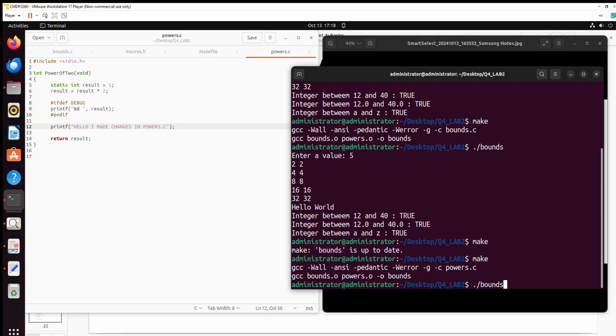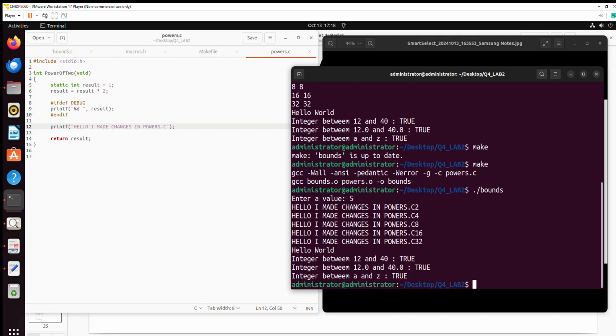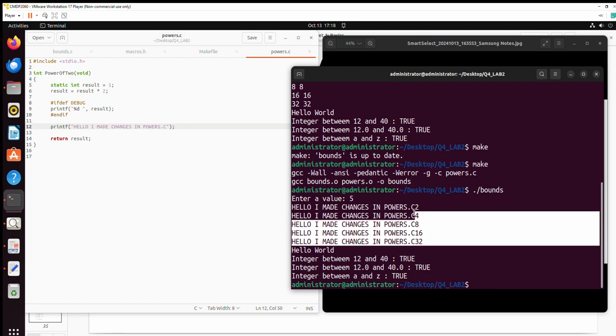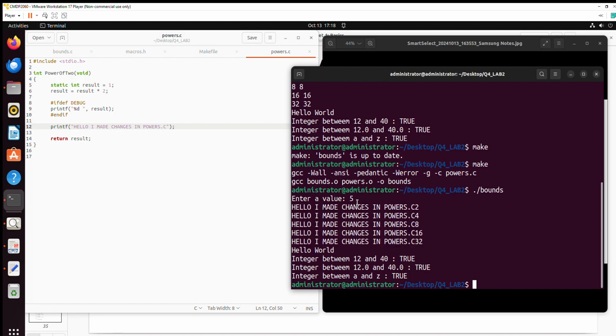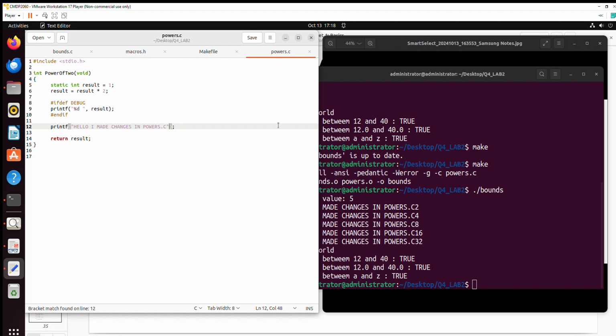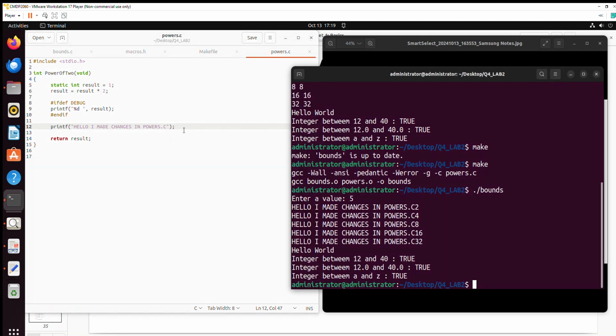Here it prints, hello, I made changes in powers.c2c. This is what happened when we printed here, because I didn't put a space. If I put a space, then I'm going to show you the values 2, 4, 8, 16, and 32, like this.